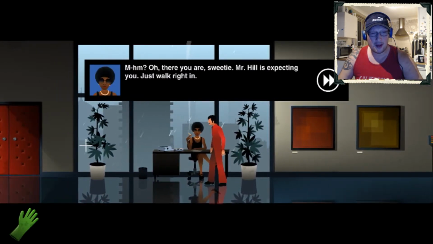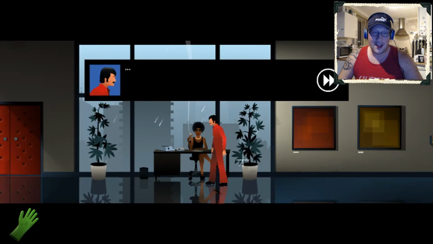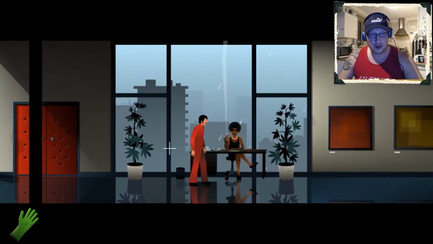Hello? Oh, there you are, sweetie. Mr. Hill's expecting you. Just walk right in. Sweetie, Mr. Hill is expecting you. Just walk right in. Cat got your tongue? Just get your hiney in there. Just a tad. I will.